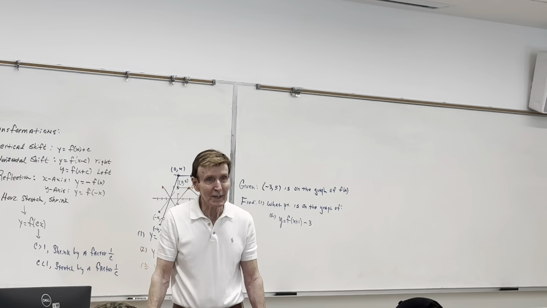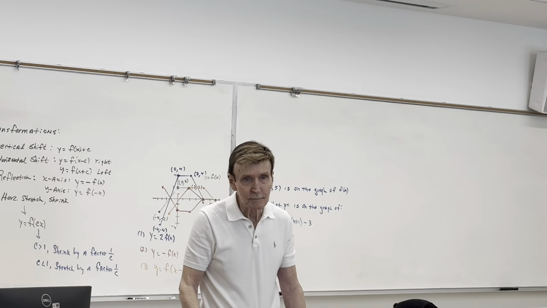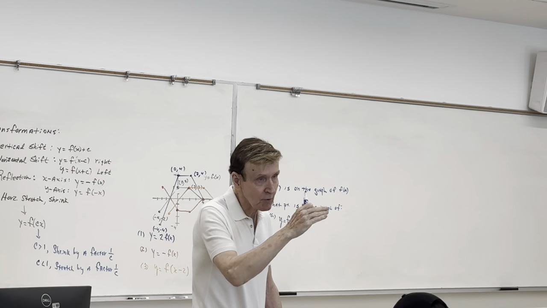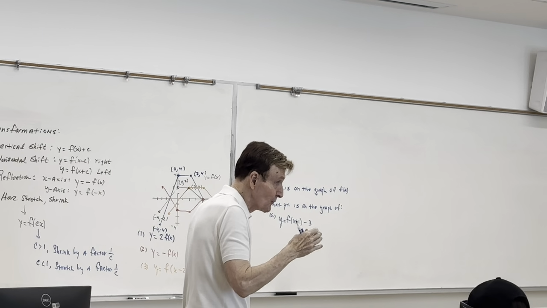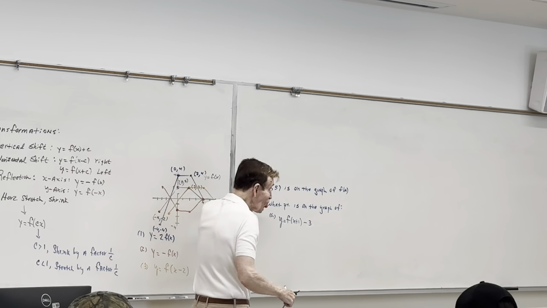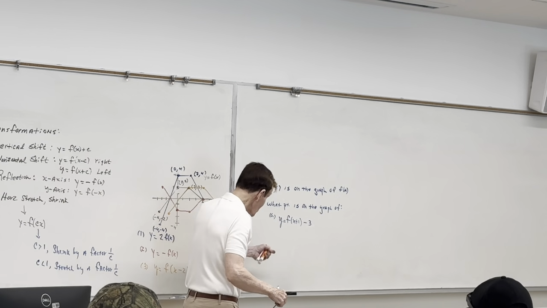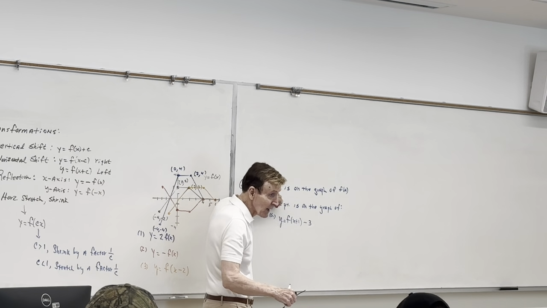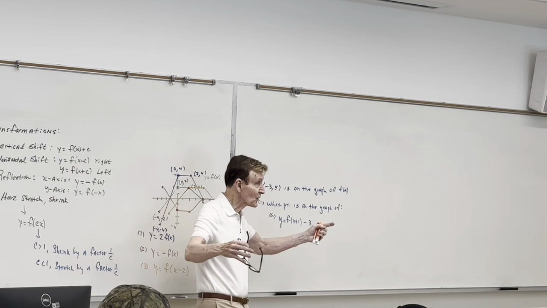Now this is where it really gets cute. No graph. So I gave you a point that's on a graph and the graph's missing, but they gave you a point at least on there. They're saying if you go through all the transformations, where will this point land? In fact, there's only 2 transformations here on this one. After these 2 transformations are done, where will this point land? And I need not see the graph.